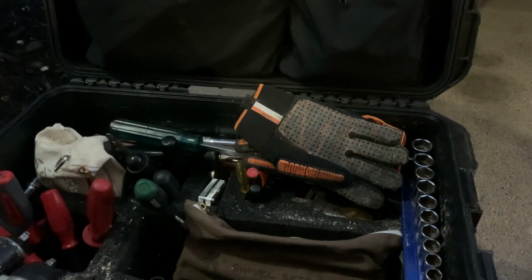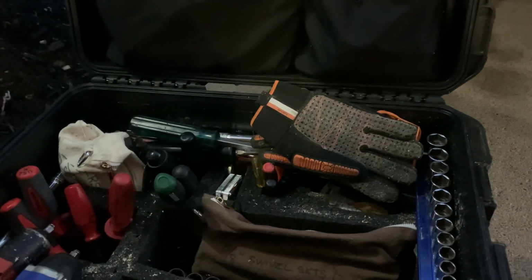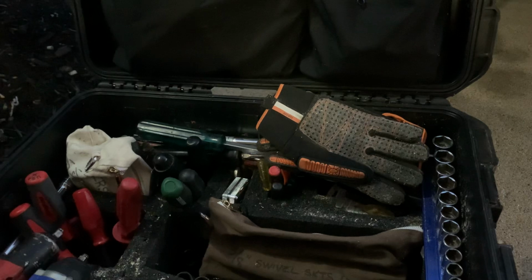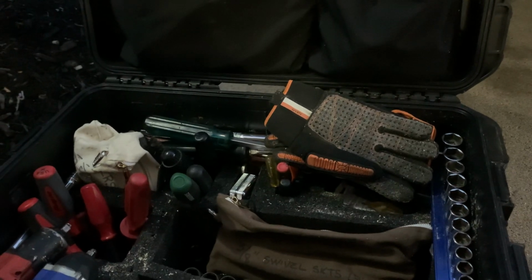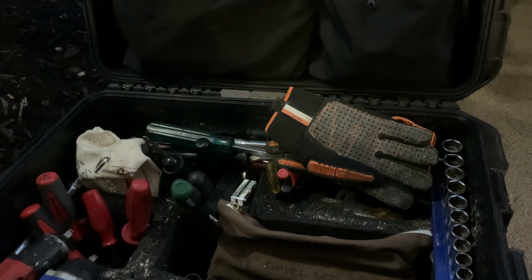Like CP said in his video, if you're going to buy a toolbox or a tool cart, a service cart, something like that, make sure that it has a security number, the serial number, on the back of it, and then call it in. Find a dealer, any dealer, and say, hey, run this number, and make sure that it is a good purchase, right? You don't want to be buying someone else's unpaid or stolen property.